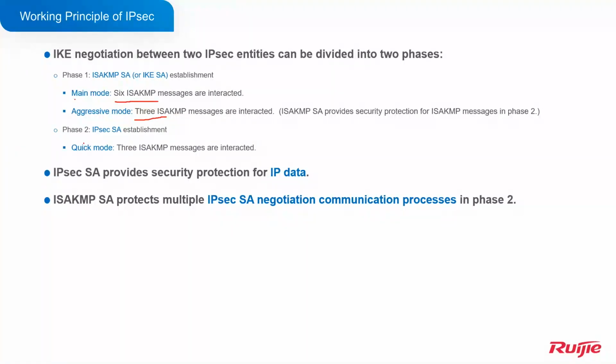And the second one, after we establish the IKE SA successfully, then we will help to establish the IPSec SA. And we only support one mode, which is quick mode. So there are 2 steps. And someone may be confused about the difference between the main mode and the aggressive mode. In different scenarios, if there are 2 routers, router 1 and also router 2, right? 1 and 2.